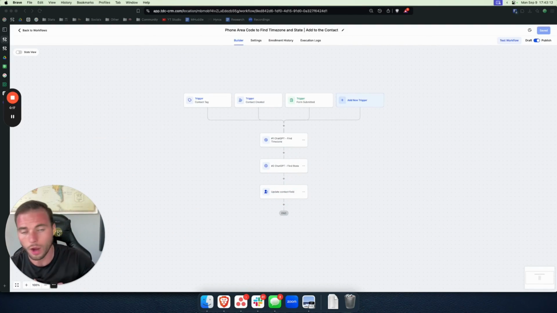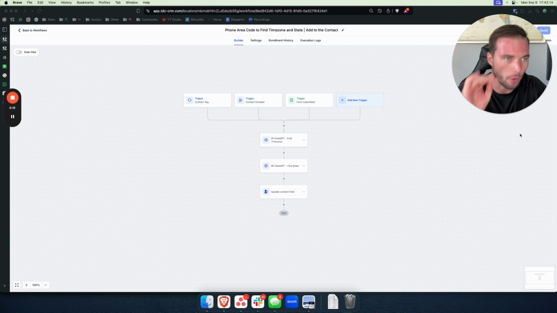So the way that I do this is using Go High Level. If you're not using Go High Level, I highly recommend it. It's cheap, it has all the tools. Is it perfect? No. In my opinion, it is the best software out there that coaches need to use if they're really serious about growing and scaling their business.